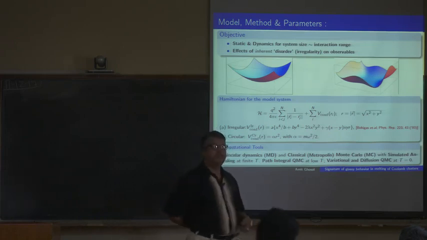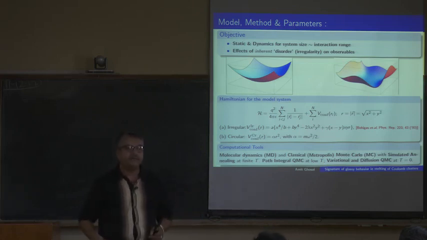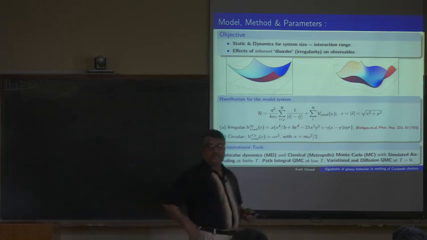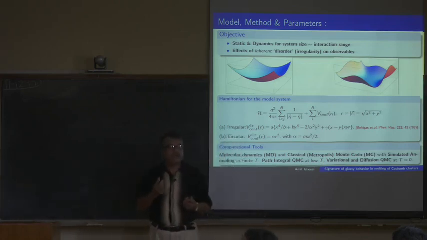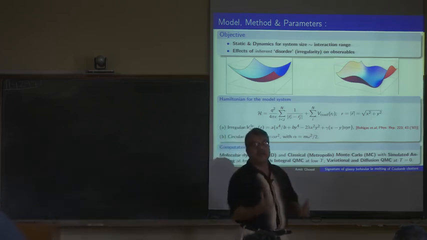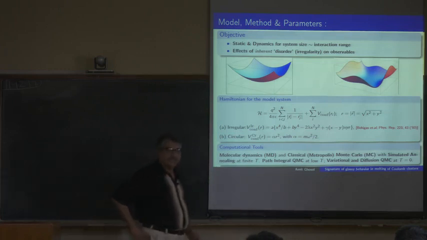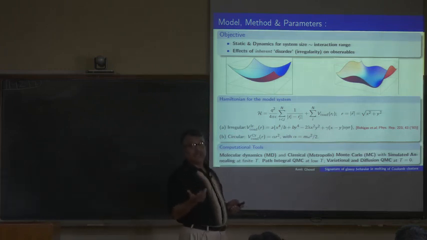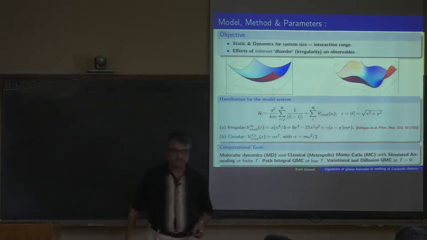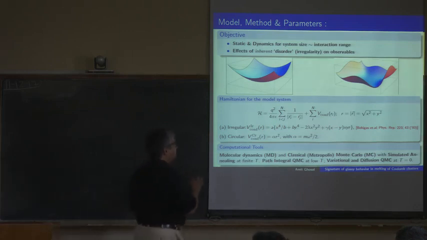No, so it will be localized. So right, we are not going into that. Our disorder is weak disorder, because otherwise it will essentially be living on the boundary. The disorder length scale is much bigger than the interparticle spacing, let's say, so we are always in that limit. So random plane wave and things like that. But one can certainly do the other thing, and we are actually doing it now, where you put impurities. So there we can do what you're saying. Right. Okay, so that's the motivation about this.